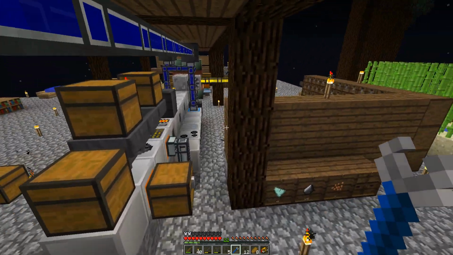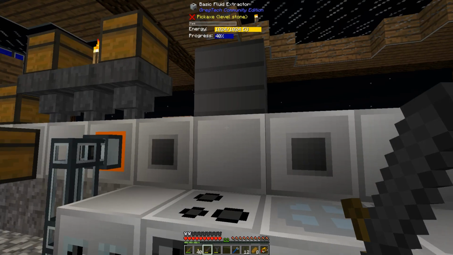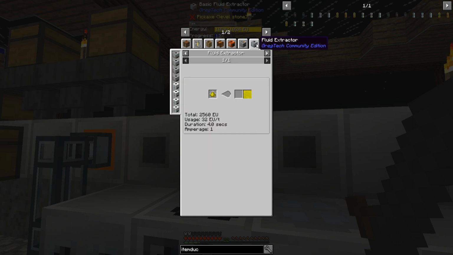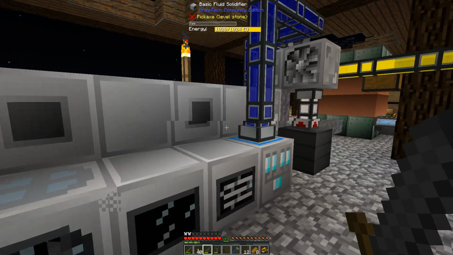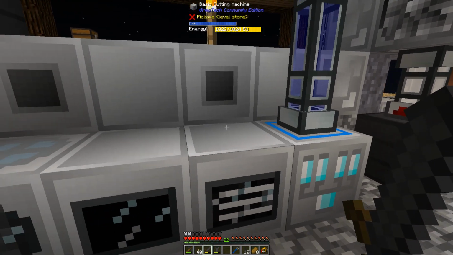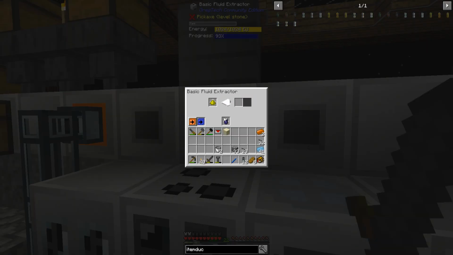Just kind of see how it works. We'll just throw these item ducts in, and that should make impulse item ducts no problem. Alright, these batteries actually last a pretty decent amount of time. I mean, if I was smart here, I would throw the fluid extractor right next to the battery buffer. But as you can see, it uses 32 EU per tick, which with the, what is it? So that's getting 32, 31, 30, 29. So this is only getting 28 EU per tick. That's why I have to put a battery in it.